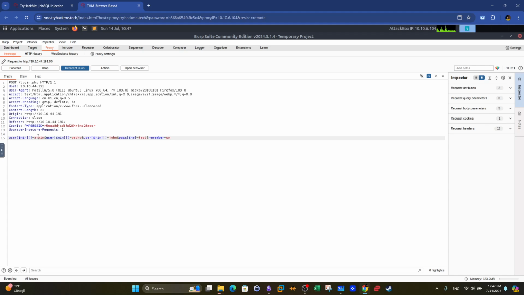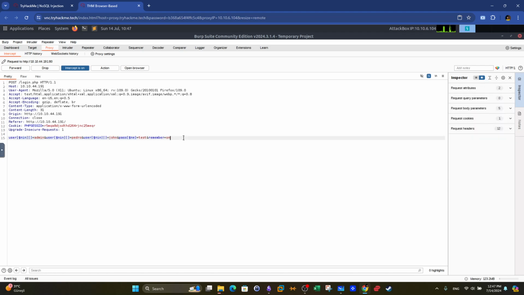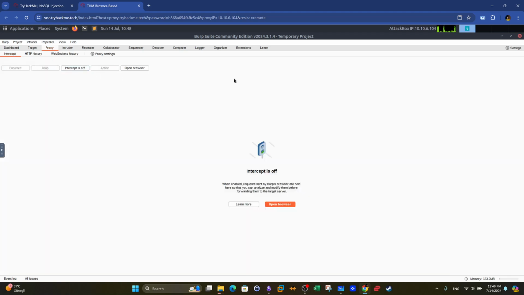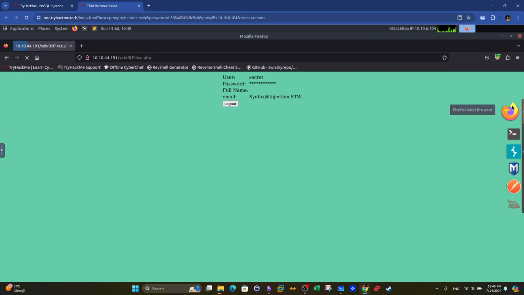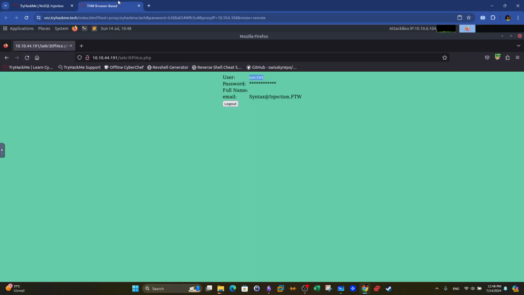So here, the user that will be returned will not equal admin, Pedro, or John. So in total, now we have 3 discovered users. They are valid users. I'm going to forward and see what the response of the server is. So we have here another user named Secret. In total, you now have 4 users, which matches the answer for this question. Now you can keep on testing, but for this scenario, it's going to be useless. So this is the user and this is the email.